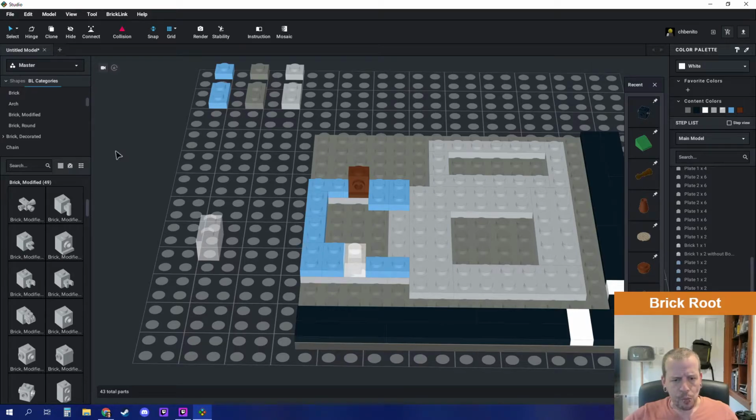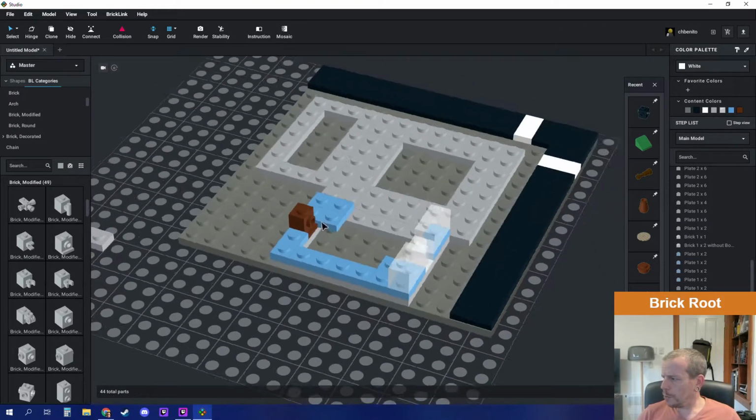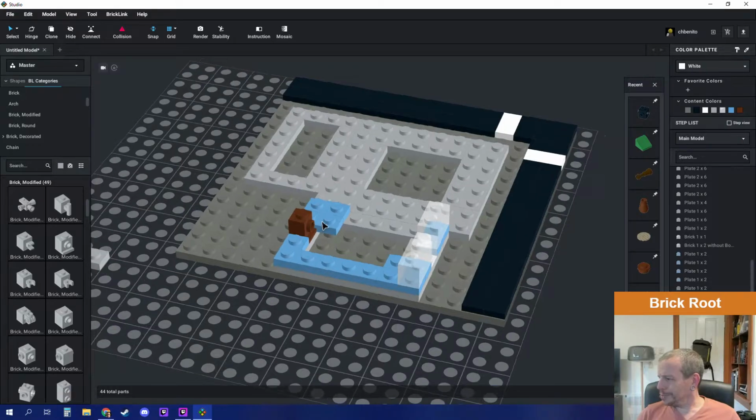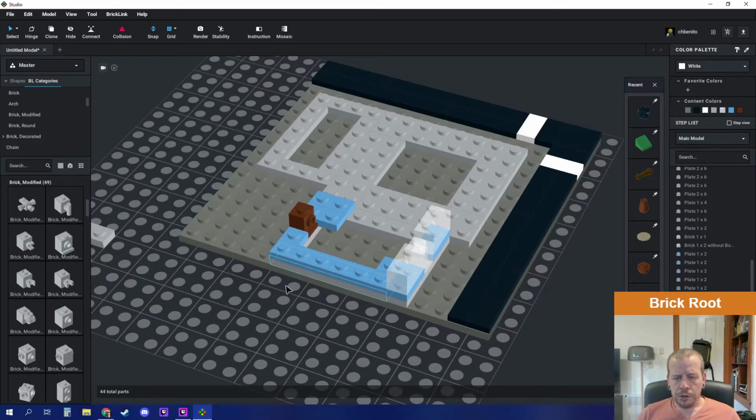Okay, let's give this some windows here. So, okay, and so all these buildings are going to be masonry. So I build them all up by plates.